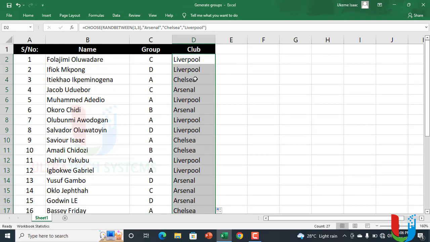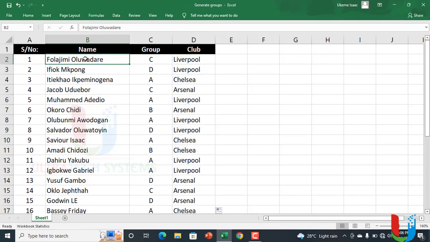So it's very simple. This can actually be applicable for various occasions. You're trying to assign groups to members of a particular team, or you just want to do it maybe for students, or whatever the case is, you just want to assign names in a list or data in a list into various groups. The same formula can be applicable.